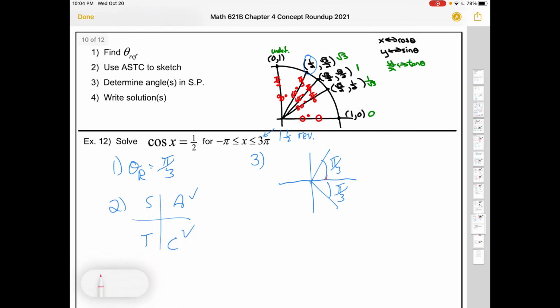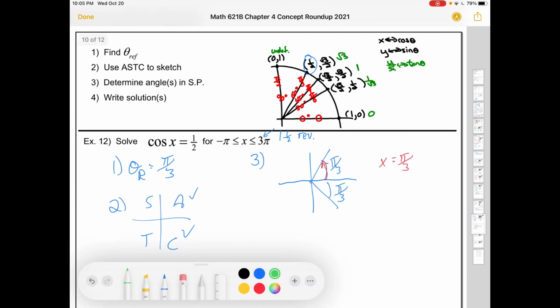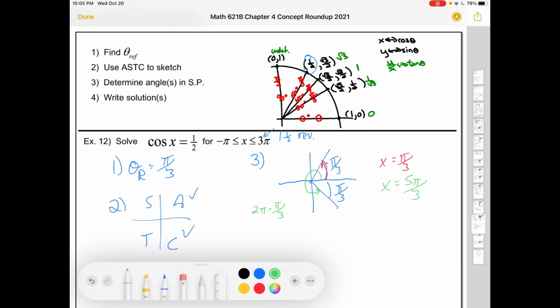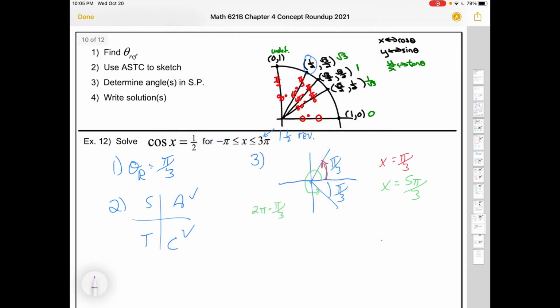Really, the solutions are just represented by the sticks on your drawing. So there's a solution at pi over 3. There's a solution right here that you run into, which would be at 2 pi minus pi over 3, or 5 pi over 3. But you're allowed to keep going in that positive direction. So you can go all the way around to 2 pi and keep going, because you can go up to 3 pi, which would be 1.5 revolutions. Oh my gosh, you run into this one again, which would be 2 pi plus pi over 3, or 7 pi over 3. It's actually just a coterminal buddy of this one here. It's plus 2 pi, ends up in the same place.